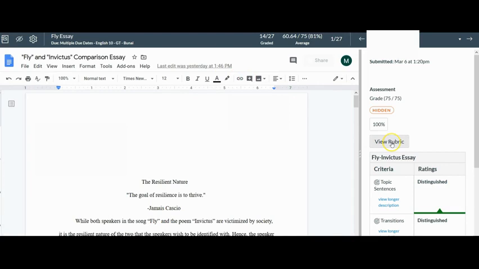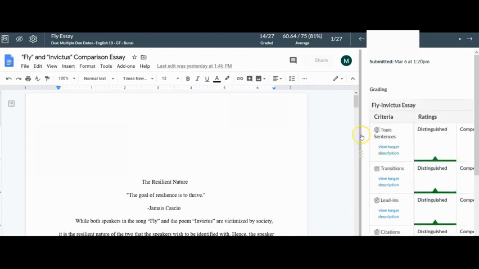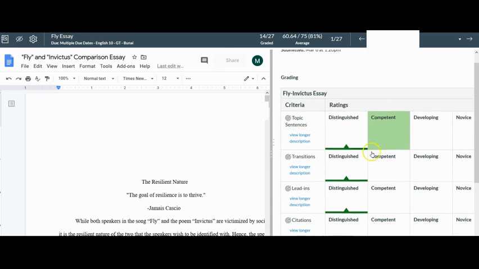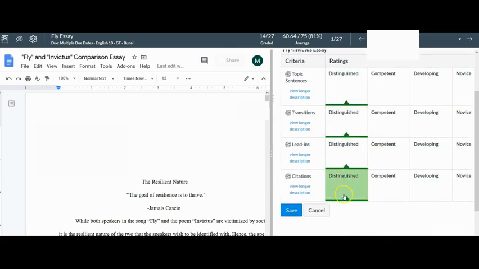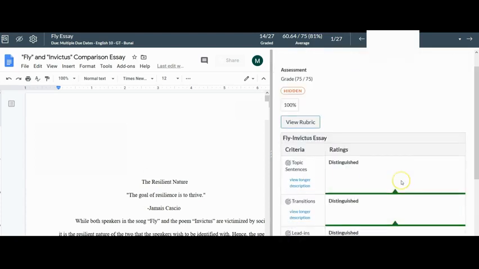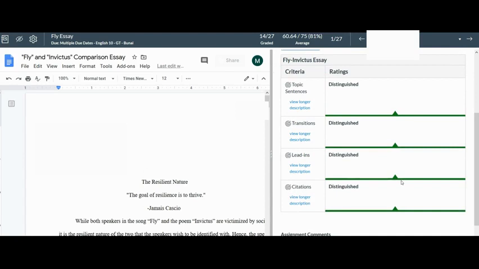And then here there will be a tab that says View Rubric. And I can go ahead and evaluate the student right here while grading their paper. And then all I do is hit Save. And now that data has been collected for the student. And so it's this data that is then going to appear when you go into your Mastery Gradebook and when that student goes in. So you should now be able to go ahead and see those data points for that student in your Canvas Gradebook.